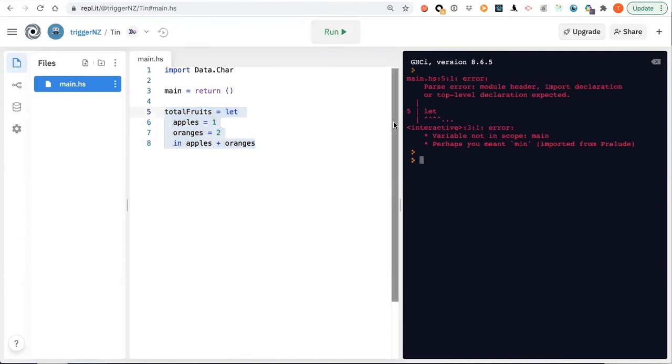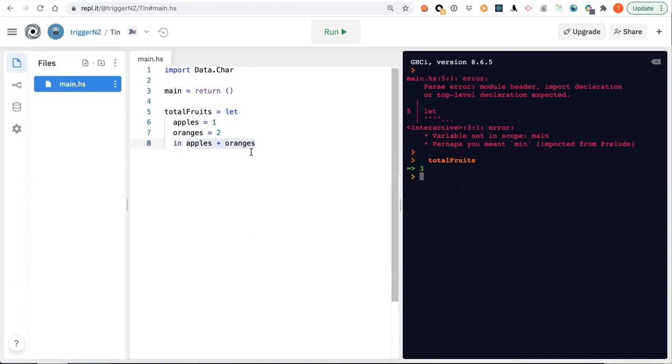The way this syntax works is you've got the let, and then a bunch of variables, like in this case apples is 1 and oranges is 2. Then there's this in, and then a final expression that combines some of those variables. If I look at total fruits here, it gives you a 3.